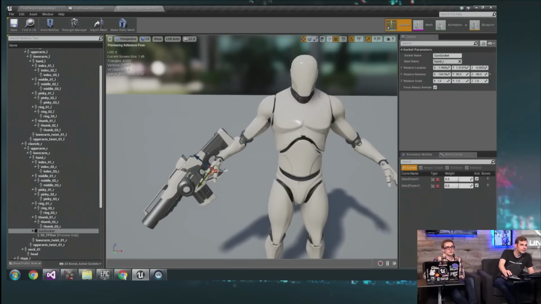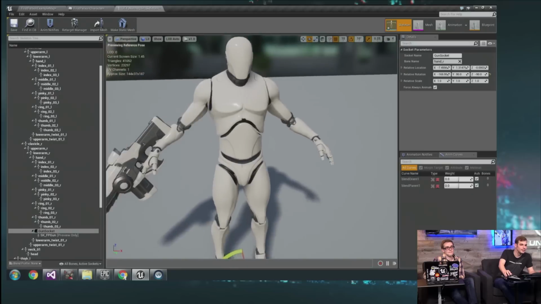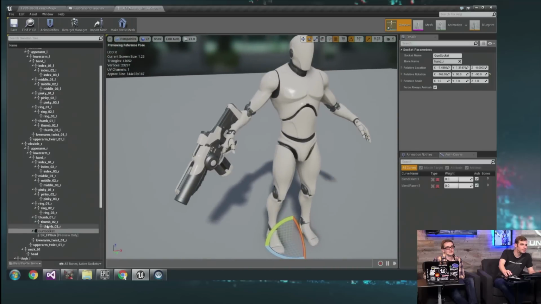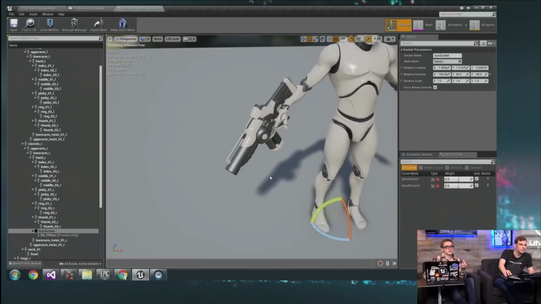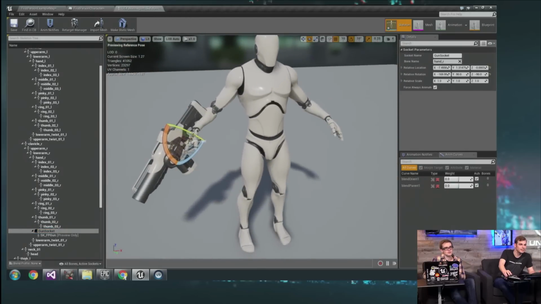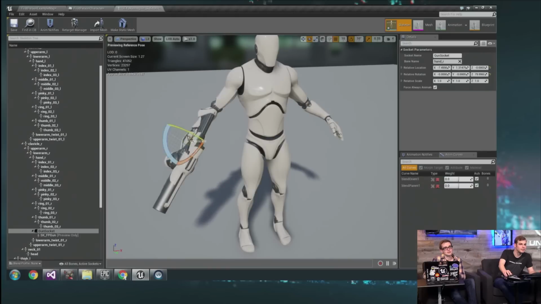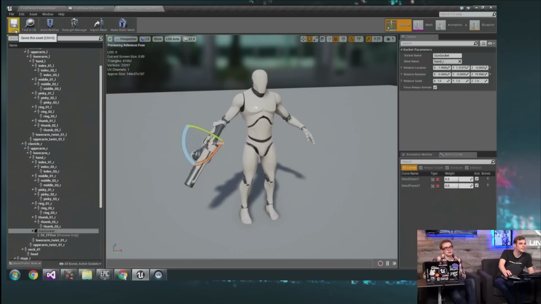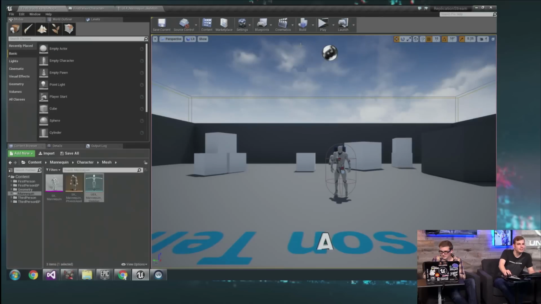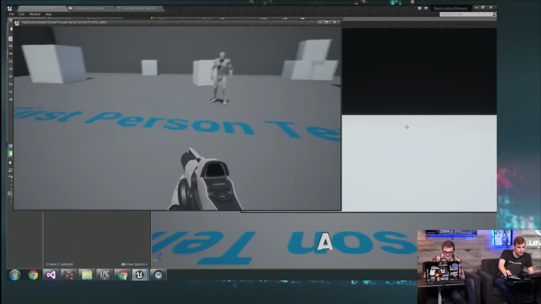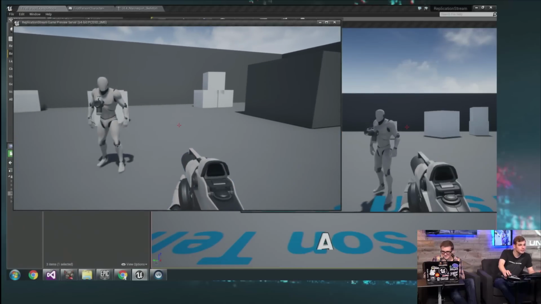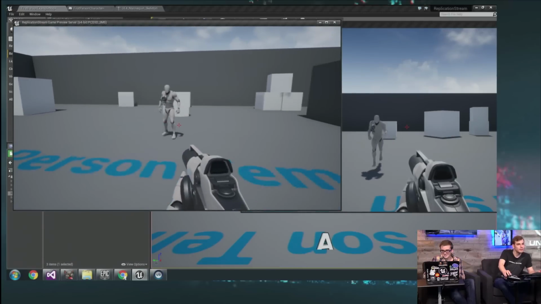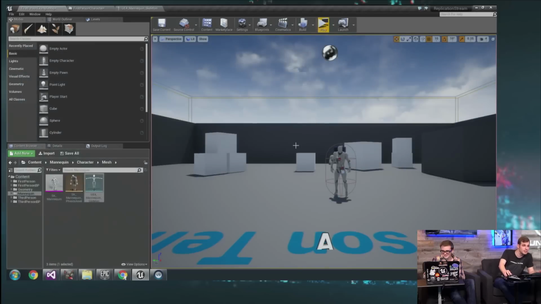Trying to make it look really fancy. Select off of it and select back on it. Yeah, sometimes it jumps to the origin selection. There you go. Something like that. Yeah, that's about right. And he's got a gun in his hand. Like I said, obviously you'd want to make this... Oh, of course, I have to actually attach the gun to the socket.